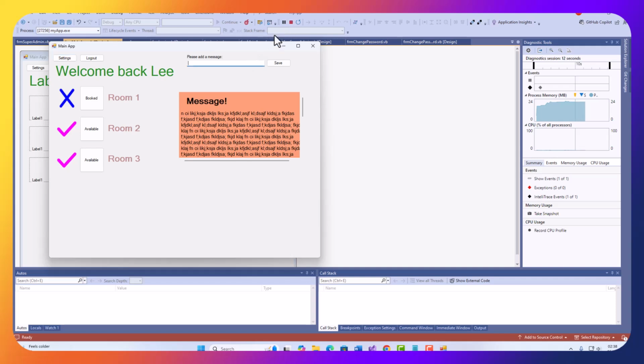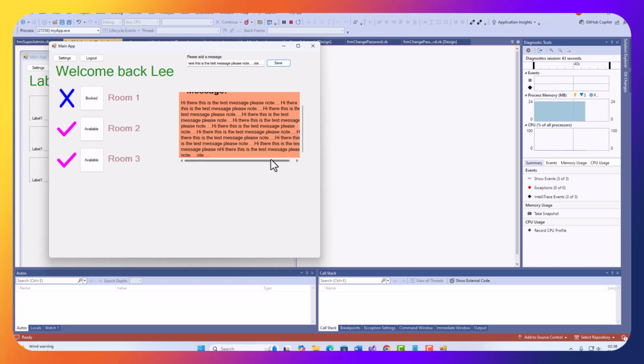If we put here a new message, hi there, this is a test message, please note, and paste it a few times, then press play and save. Let's paste it one more time, and now we have the scroll bar, so the message will be displayed.